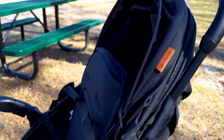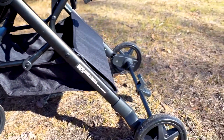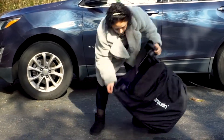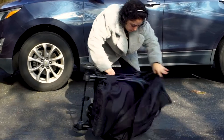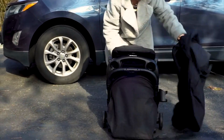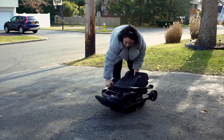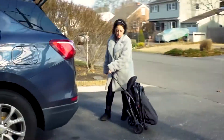I got so many compliments on this stroller. It does have an adjustable back, a recliner. And the great thing about this is it also comes with a carrying case for those who travel — this is why I say it's a traveler's dream. It is so simple, and it literally just comes right out and boom, you're good to go. And another thing is this is one-hand foldable, so you can just literally fold it up with one hand. And it has this little handle to wheel it with.